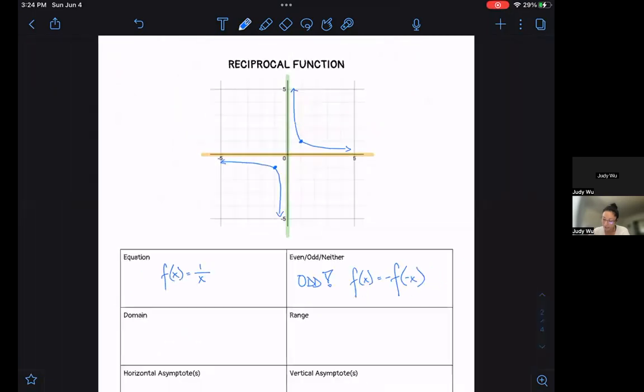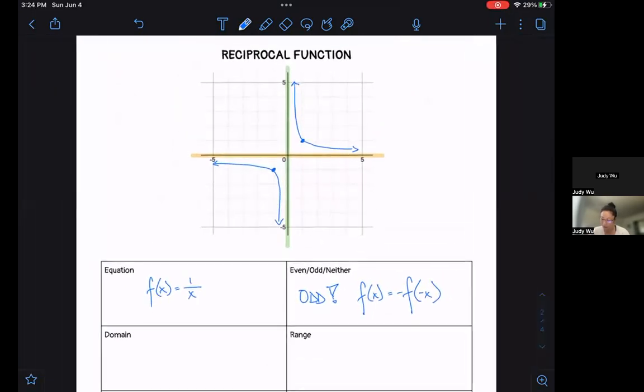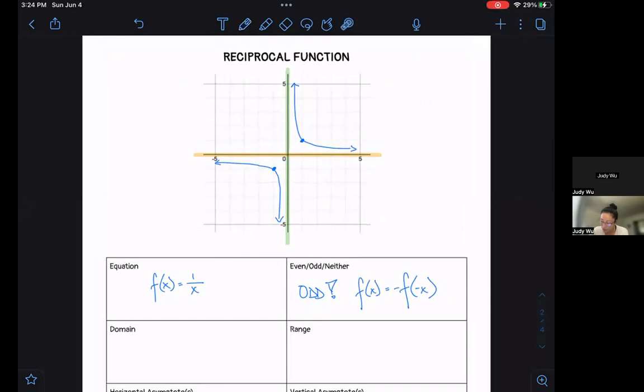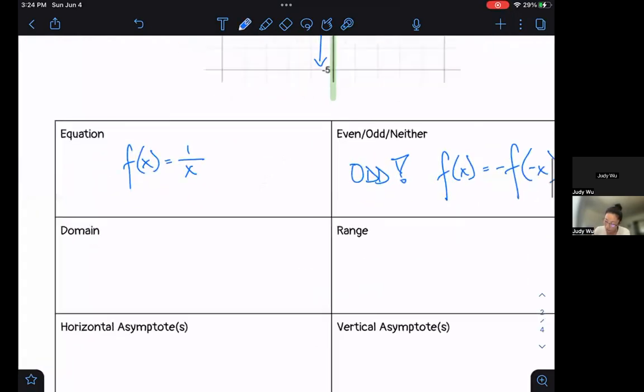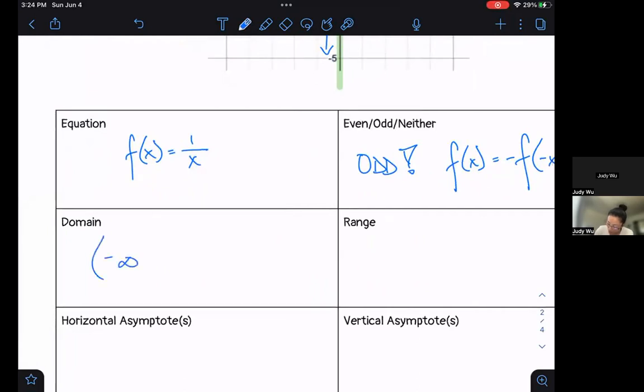All right. Now, let's look at our domain and range. When we're looking at our domain and range, we might notice that I have all these x values over here, and I have all these x values over here, but there's one x value that I don't get at all, and that is right at x equals 0. Okay, so the way we write our domain is we say from negative infinity to 0 in union with 0 to infinity. All right, so we're leaving out that one point.